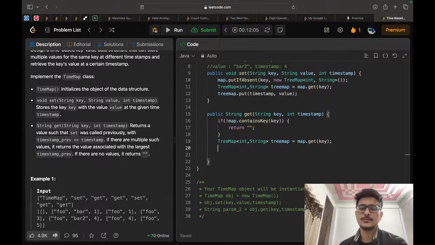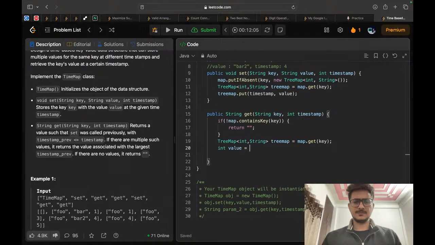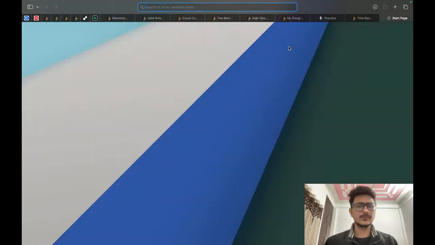So I think there is an inbuilt function in tree map. Int value is equal to lower bound equals tree map dot, let's just google it.